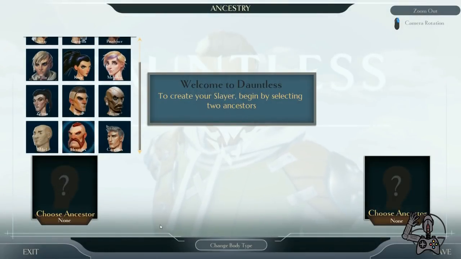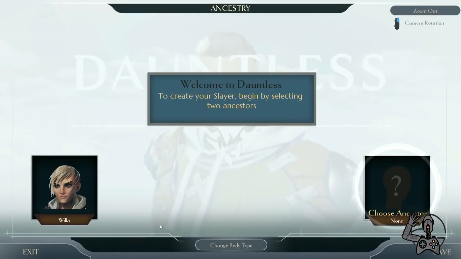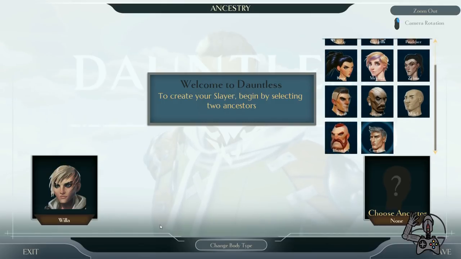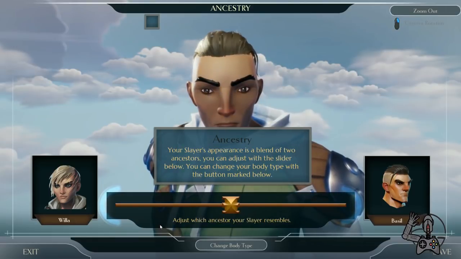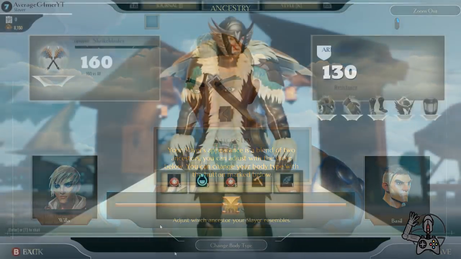Now, the first thing you're going to do whenever you get into this game is create your character. The character creator on here is more of an ancestry system, so you'll choose two ancestors and that'll generate your character based on the two you picked. There are things you can change manually to make your character look more to your liking, but the ancestor system does add a little bit of lore to the game, which I felt was a nice touch.